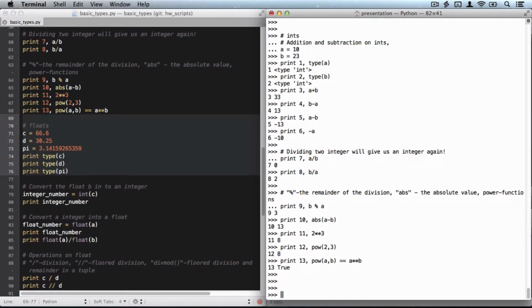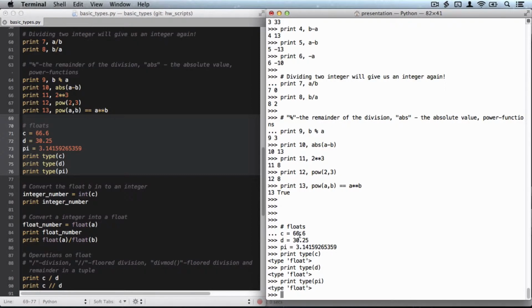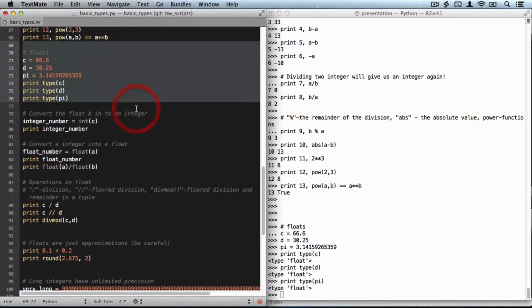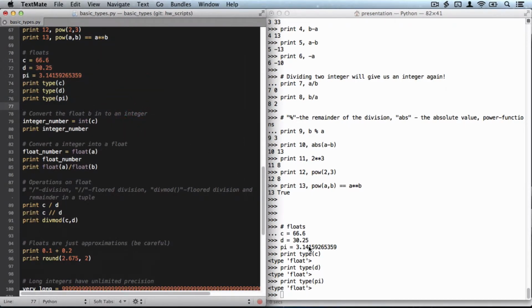So for floats, you enter them with a dot. So here I assign 66.6 to C and 30.25 to D. I assign some value of pi, and you see that Python knows all of those immediately are floats.